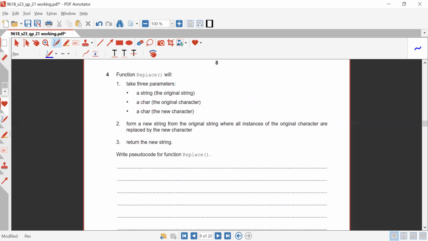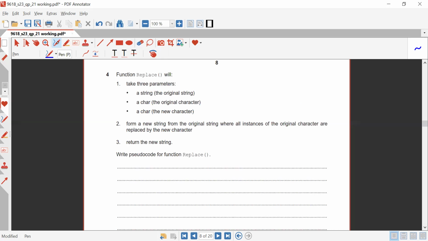Now, for question number 4, what do they say over here? They are saying function replace will take 3 parameters: a string, the original string; a char, the original character; a char, the new character.